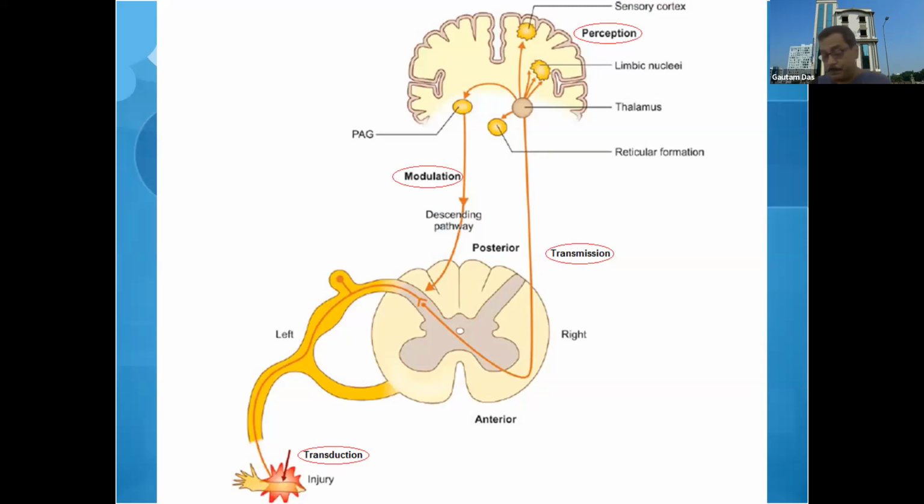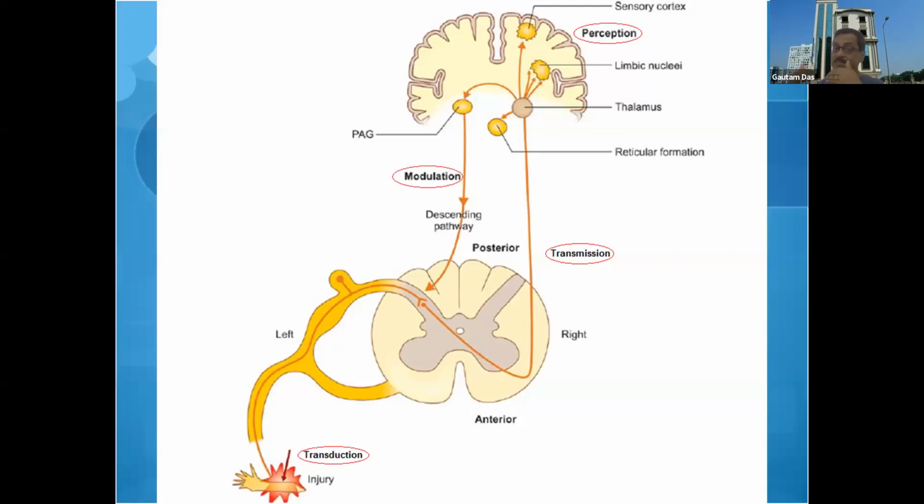Now we'll start with periaqueductal gray matter stimulation with an animal experiment. In this experiment, in the experimental animal, electrodes were placed in the periaqueductal gray matter, and with an external source of electricity, the periaqueductal gray matter was stimulated on either side. Then a laparotomy was done on the animal, and the animals in this model didn't feel any pain.